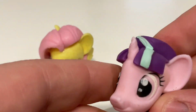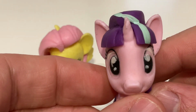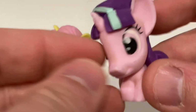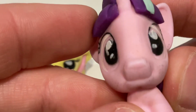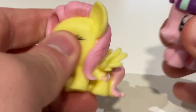This is the one that I thought had fallen out in my aunt's car on the way back from con. Turns out she was on the sideboard all the time in my bedroom where I am now, and I found her last week and I thought, bloody hell. So yeah, it's your fault, Starlight. Anyway, this is Starlight Glimmer with her old main style. I prefer the other one really, but this is her evil one, and I had to buy her obviously because of meeting Kelly Sheridan. They're just fun things, and they're quite nice to have in the hand and squeeze.